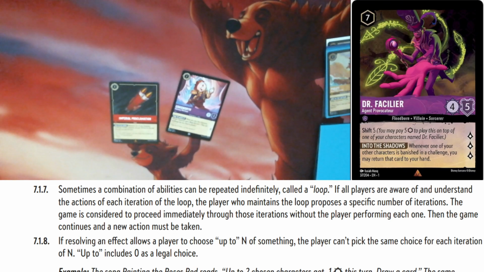Section 7.1.7 states, sometimes a combination of abilities can be repeated indefinitely, called a loop. If all players are aware of and understand the actions of each iteration of the loop, the player who maintains the loop proposes a specific number of iterations. The game is considered to proceed immediately through those iterations without the player performing each one. Then the game continues and a new action must be taken.